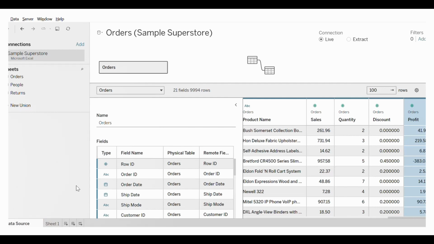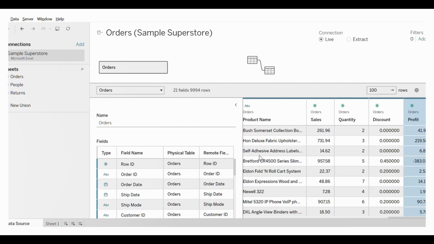So now we understand how to get the data from Excel, and even from a server. If you are using a server, you can connect by choosing the more option and installing the drivers to connect. Suppose you are connecting to a MySQL server, then you have to install the drivers. Whether it's SQL Server, Oracle, Teradata, or Snowflake, you can connect to anything. Just download the drivers and you can connect. For practice purposes, we are using the sample superstore file for basic understanding. That is easy and handy for me as well.